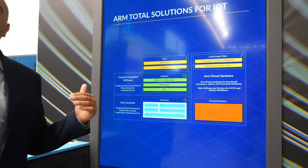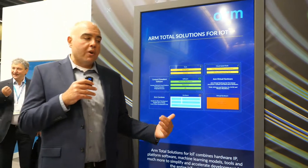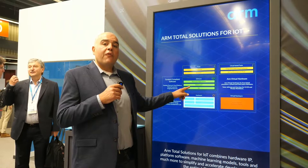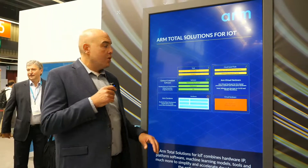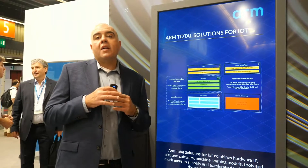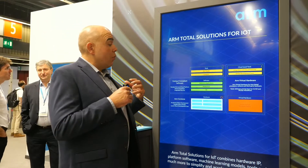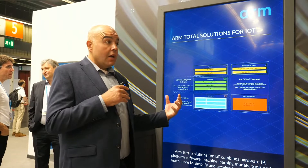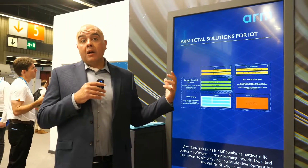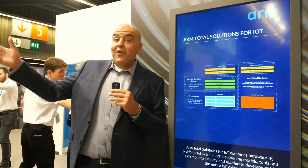It also means that developers can now do things like CI/CD without having to build massive hardware farms. Finally, we have our reference software and standards which allow for easy portability of software across lots of different devices. Our ARM solutions for IoT focus on putting intelligence on the edge, and our first ones are with our newest processor, the M85, which in that total solution also uses our U55 NPU to create a very highly performant ML edge-based platform — great for smart camera use cases.